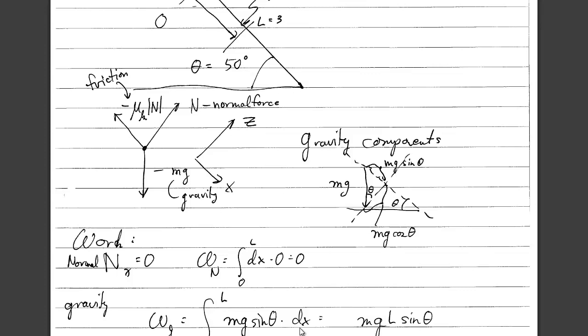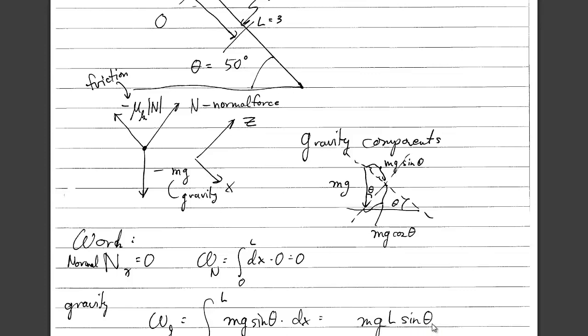So we're going to integrate, and as always, I remind you, when you have an integral, you must label the variable of integration, and you integrate with respect to that variable. So you would get an mg x sine theta. It's still sine theta. You didn't integrate with respect to theta. And when you evaluate from 0 to L, you get mgL sine theta for the work done by gravity.